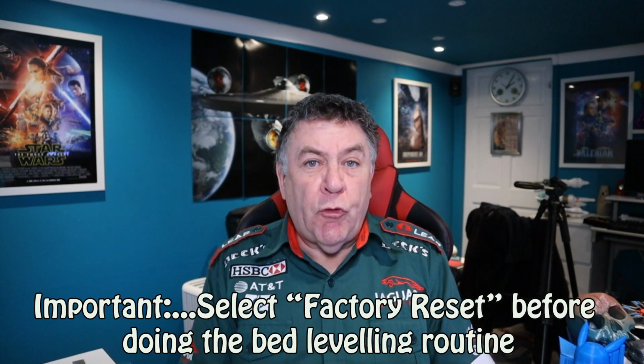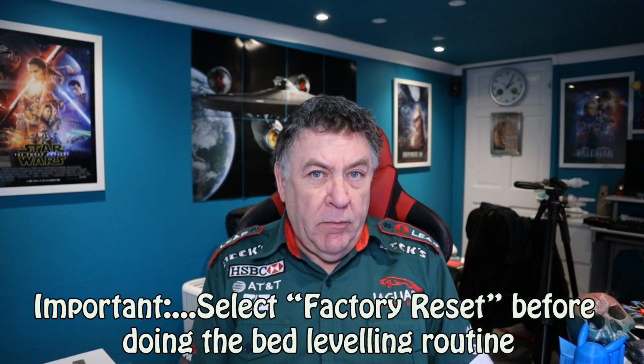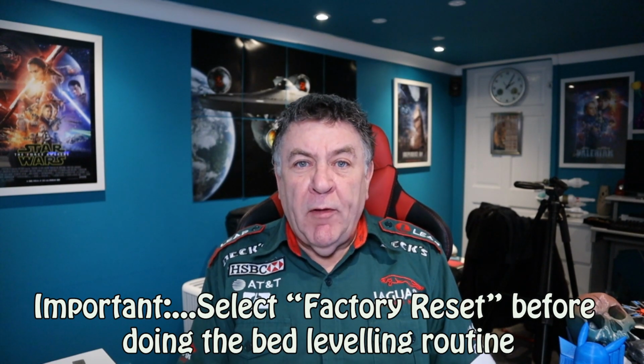Now at this stage I filmed the bed levelling, and the battery ran out right at the very end, but I assumed it had caught most of it, but it corrupted the whole filming of it, so I've not found that out until I'm just putting this, editing this video together. So the bed levelling part, and I've disassembled all the camera and the tripod now.